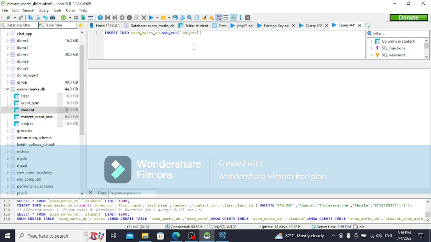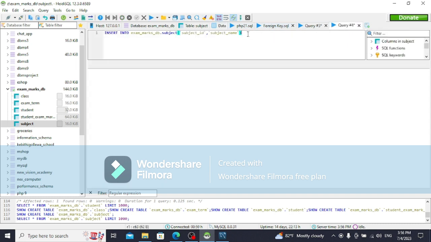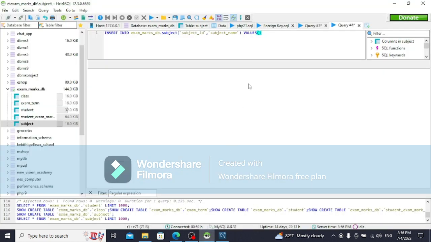I'll write down the columns. Subject name. And we're going to fill our data. So, ID first. Go to our subject ID and mathematics.